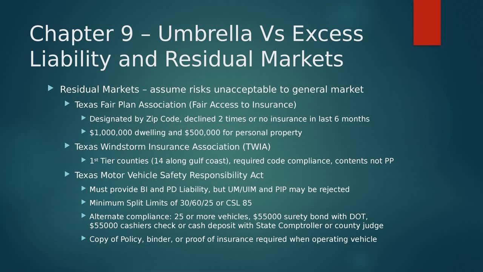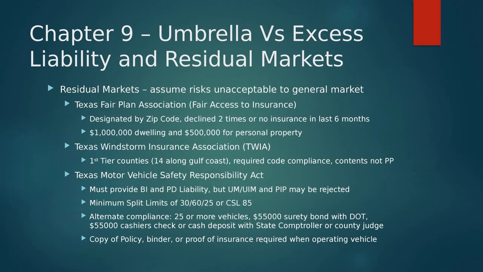So one thing to note about a TWIA plan, this is what we consider to be a contents, not personal property policy, meaning that it has to be physically inside of the domicile in order to be covered. So normally under personal property coverages like dwelling and homeowners, you can have things in the near vicinity covered. But in this case, they actually have to be physically inside of the residence or domicile or premise.